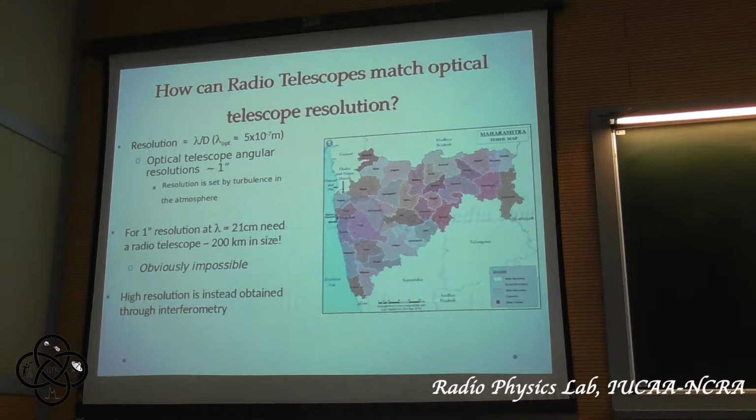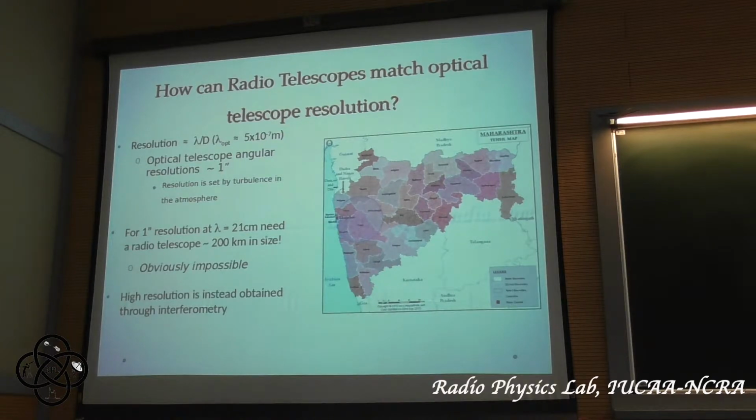And to give you an idea of what that is, I've just superimposed 200 kilometers on a map of Maharashtra, right? So that is Bombay, and somewhere here would be Pune. It's completely crazy, right? The idea of actually covering this entire area with some metal mesh or something, and then building some receiver, taking things to a focus. The focus itself would be high up and all that. It's just madness. So there's no way you can do this. You can't build a mirror which at radio wavelengths would give you a 1 arcsecond resolution. So you have to do something different.